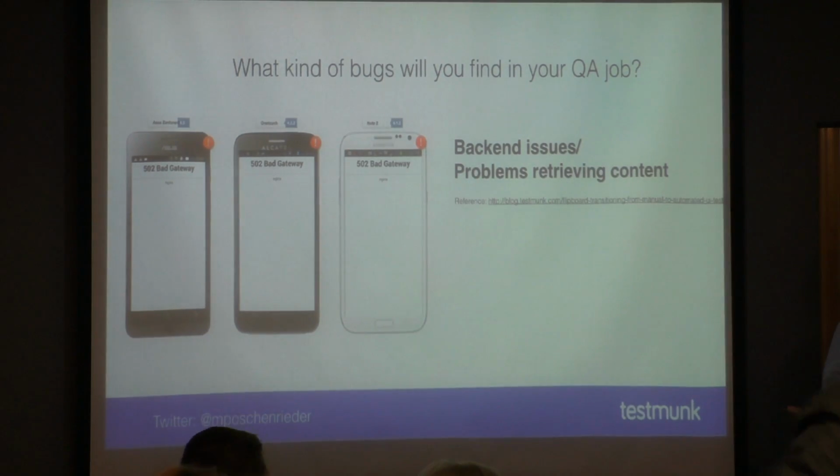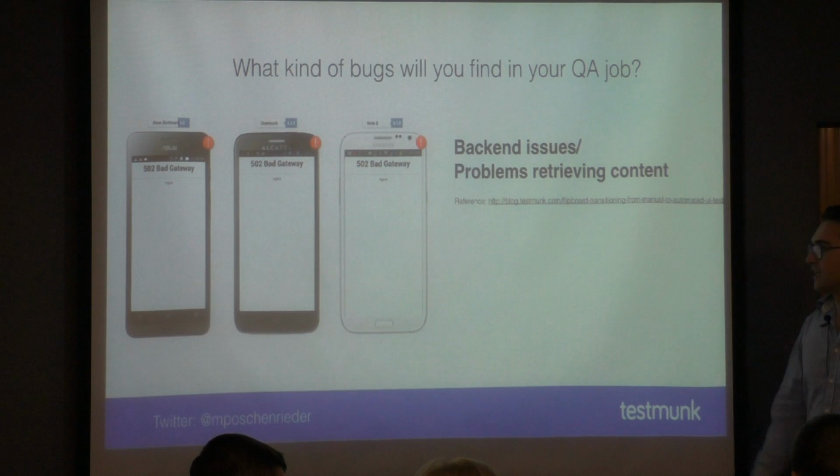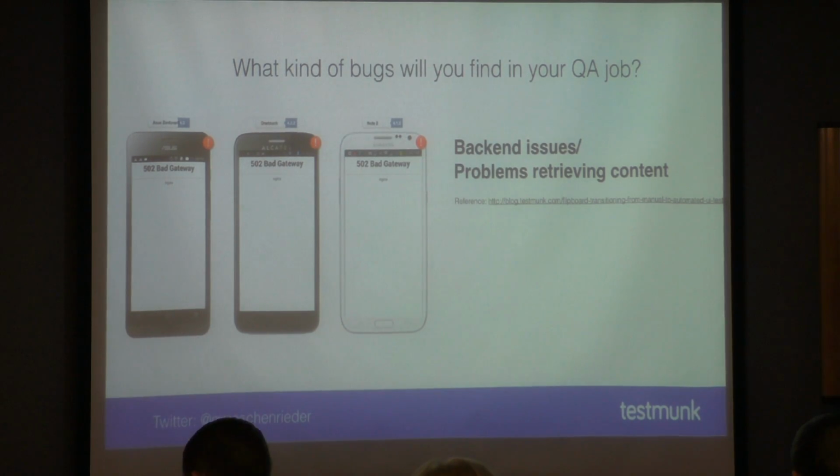Okay, the front end doesn't show things. In that case, bad gateway errors, for example, and the backend team was really surprised that their own tests didn't catch that, but actually then the QA came back to them and helped them to identify that.